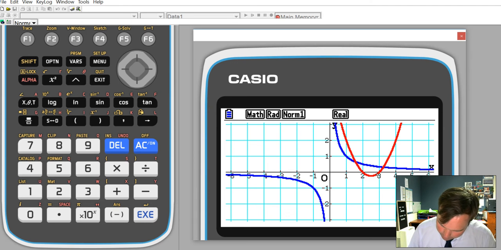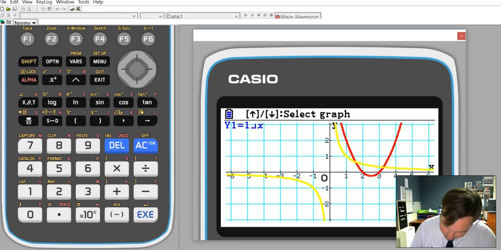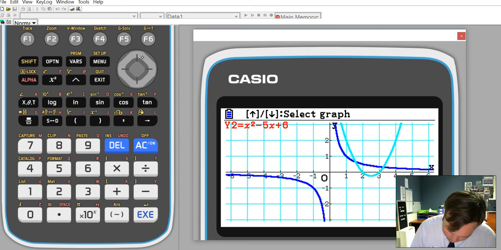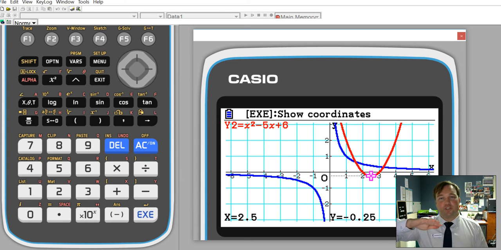Alright, here we can see that some values of y aren't applicable. So menu, gsolve, whoops, 5, gsolve. We want to find the minimum, so that's F3. We don't want to use that graph, we want to use this graph, so hit execute. And we can see that the graph goes down and touches at -1/4 and it goes up from there.